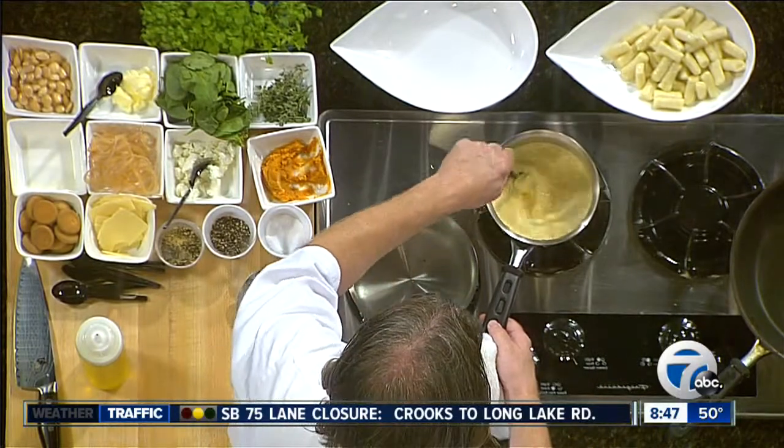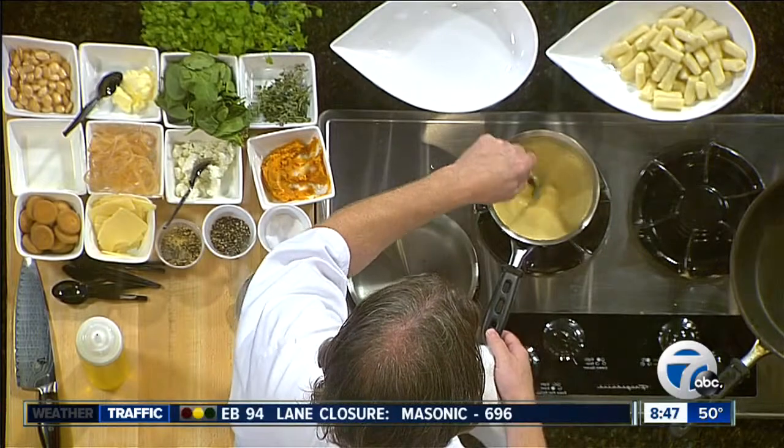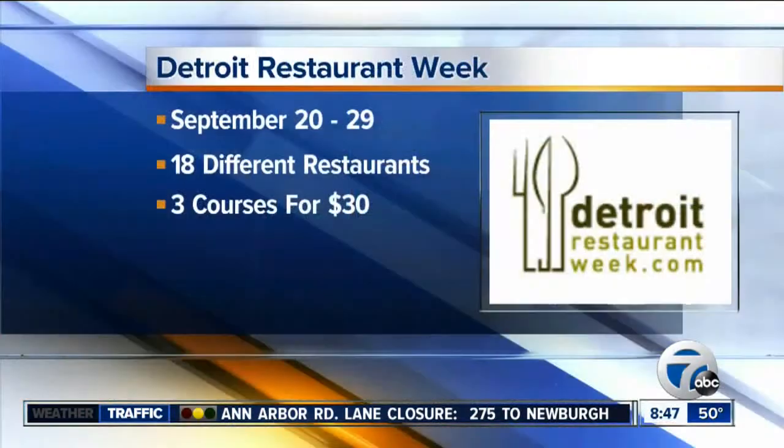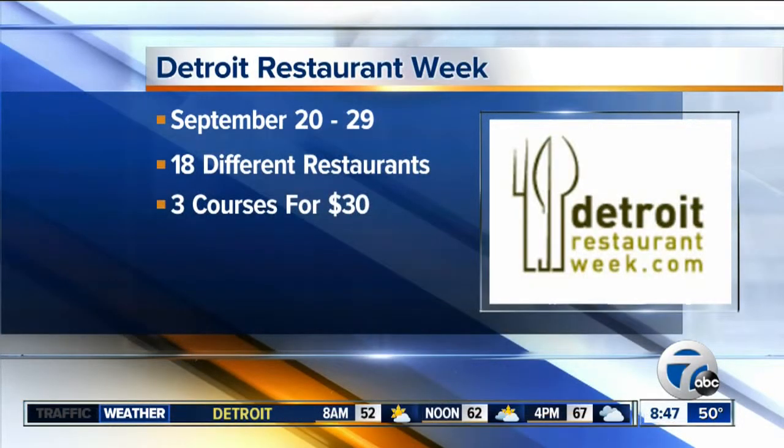So for Restaurant Week, you guys have put together a couple of dishes that are sure to be hits. What are we making today? There's a vegetarian offering, and so today we're going to do gnocchi here with you, just to show some of our versatility. And on that menu for Restaurant Week, it offers 3 full courses for just a small price of $30 per person. You have a choice of an appetizer, an entree, and a dessert.